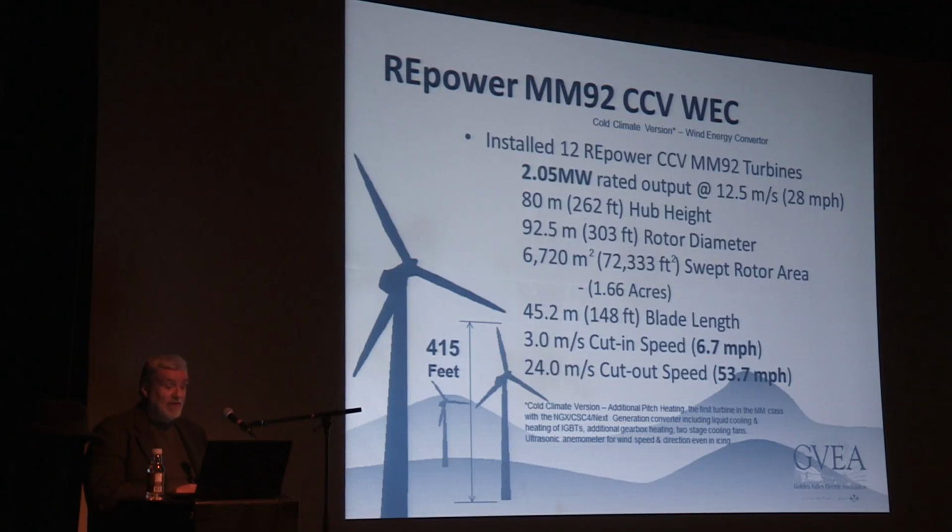And we have had plenty of times when we had to shut down because there was too much wind. They are definitely enormous, and the swept area of 1.66 acres, I mean, I live in a little 1938 house in downtown Fairbanks. It's on a 50 by 100 lot, so this thing is like a subdivision on a stick. It's a pretty substantial size. The most impressive, after all the years working on it, it's really quite something to go out and see them standing there.